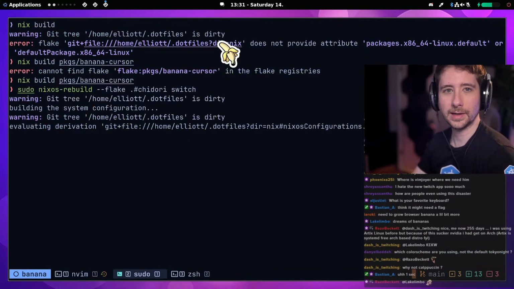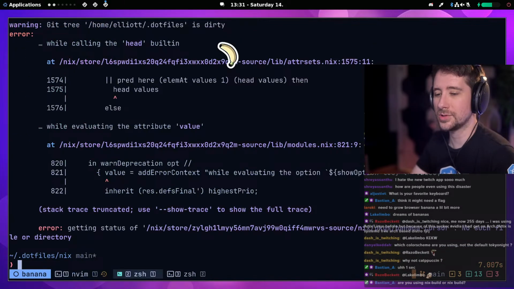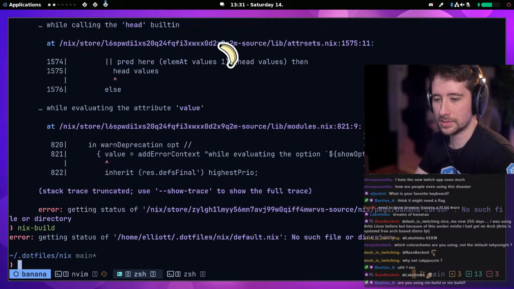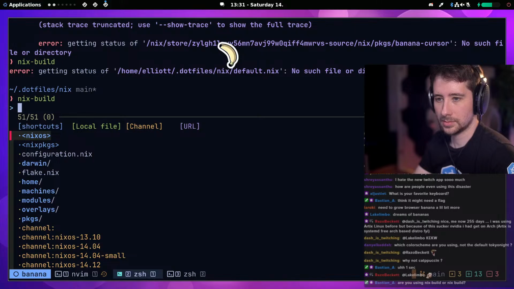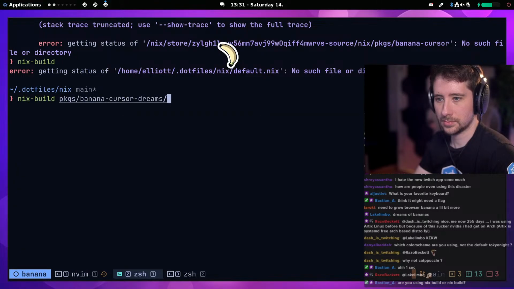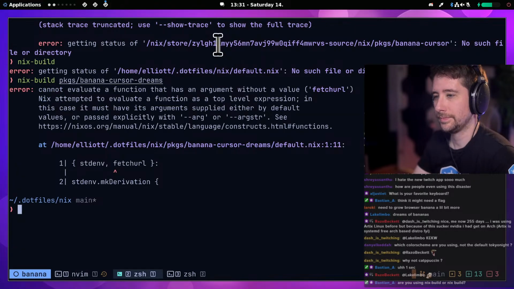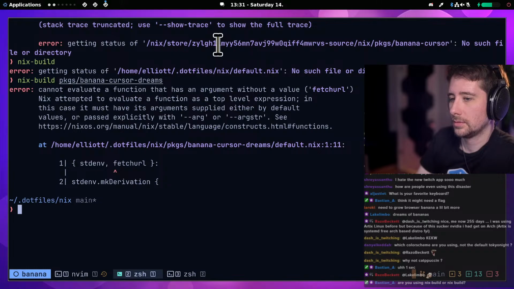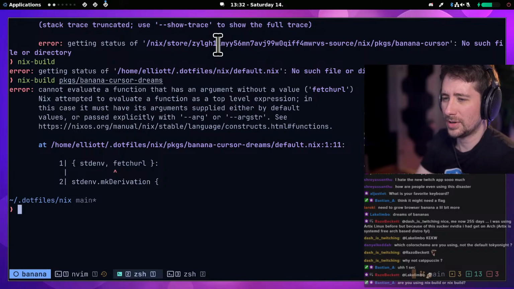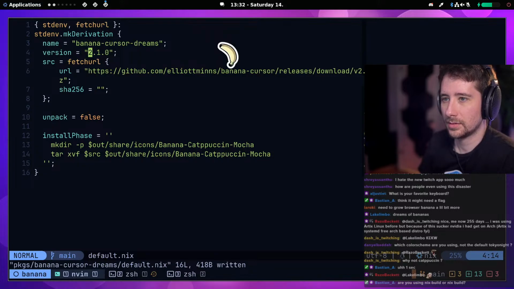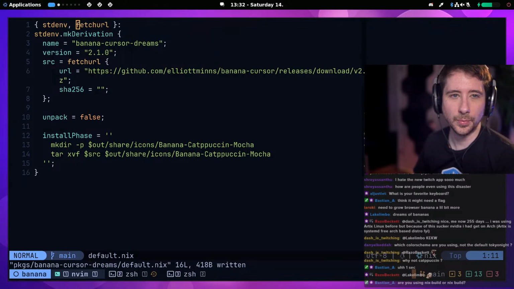Bastian, I'm waiting for you to figure it out. I was using Nix build. Is it Nix build I need to use? There we go. Cannot evaluate a function without a value. How do I pass that in though? Or do I just not bother passing it in?